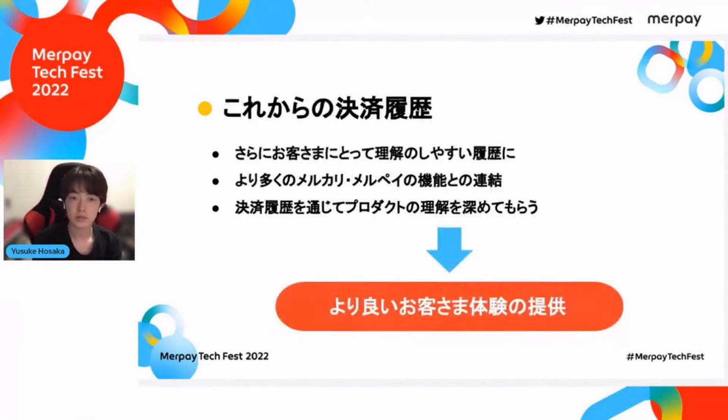And I would like to make the payment history even easier for customers to understand. By connecting with more functions of Mercari and Merpay, we can help customers understand Merpay through their payment history and have them experience the convenience of the various functions.